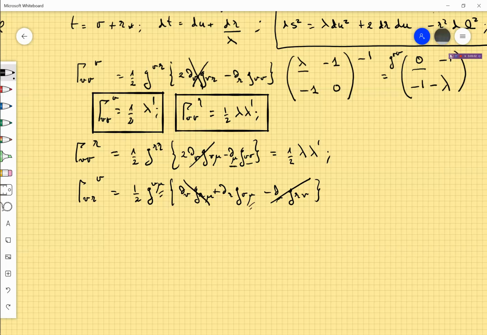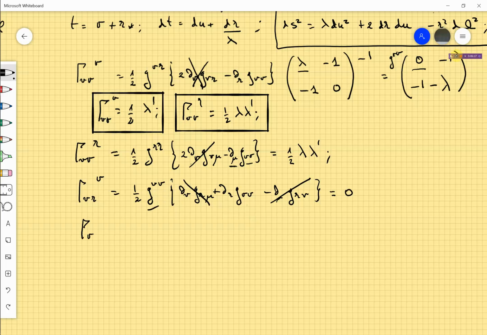So let's look here. If mu is r, then we have GVR, which is constant, and we get nothing, so mu has to be v. That's the only possibility of getting something different from 0. Okay, but GVV is 0, so this component vanishes.